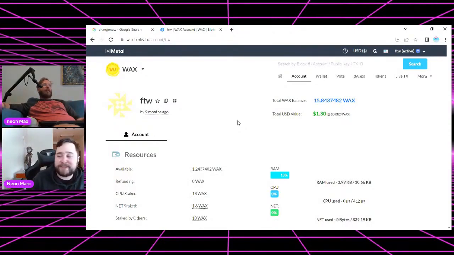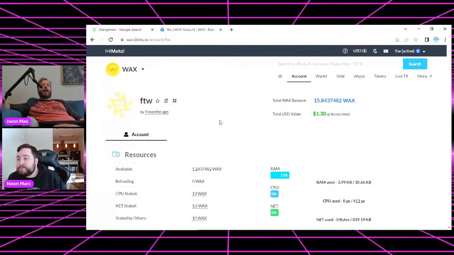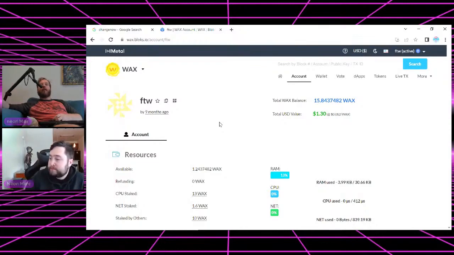It's a teaching mechanism to see different investment strategies, particularly in a bear market. My objective for this: I'm going to take 100 WAX, and my goal is to outperform staking 100 WAX. If you stake your WAX, you should be able to earn about 5% APY, so in 1 year I should be able to make 5 WAX with 100. I think I can do better than that, and I think we all can, without having to time markets or buy and sell or flip anything. I think we can do better just by participating with our WAX in different ways, or possibly even moving our WAX into other blockchains.